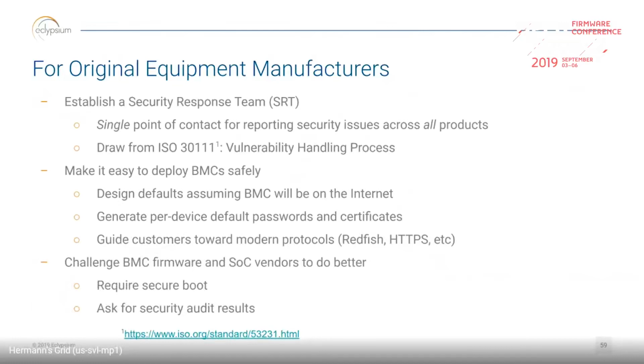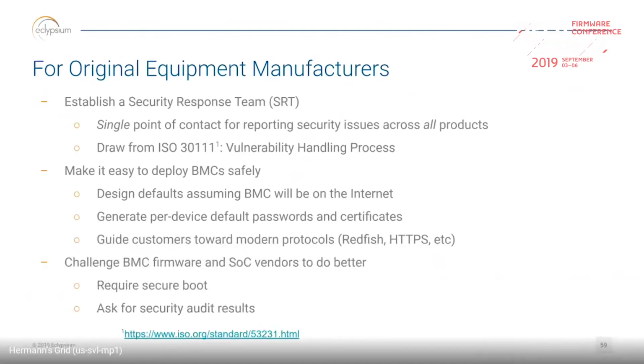Think about how to make deploying BMCs safe, right? What are the defaults that would make it safe for me to plug a BMC on the internet? We know nobody should be doing this, but they do it anyway. So how can I make it okay? Things like generating per device default passwords and certificates, guiding them towards modern protocols, maybe just default to IPMI disabled and make them enable it. There's ways, right?